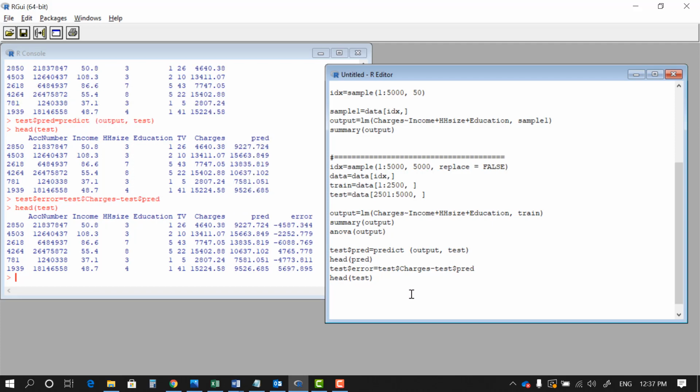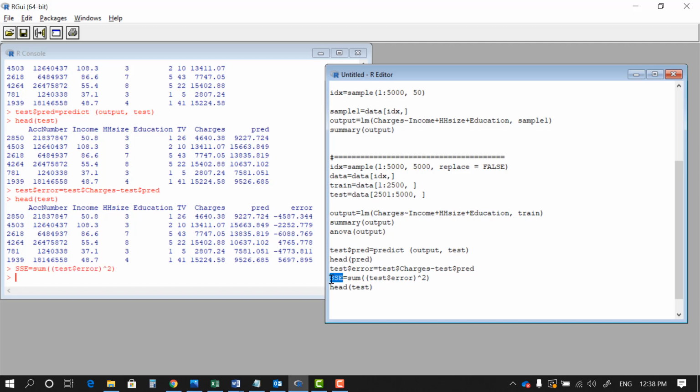If I want to calculate the sum square of errors, I have to add another variable, sum square of error, which is equal to the summation of test error. That gives you the summation, but you want to square it. So first you square that and then you sum the squares this way.